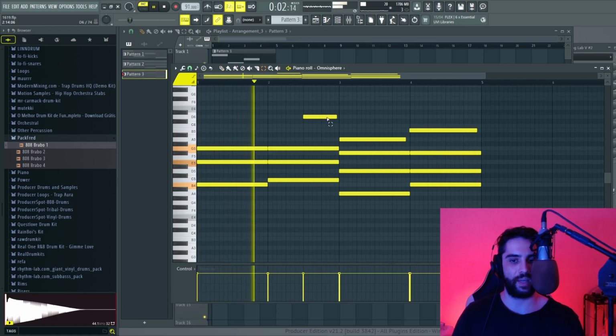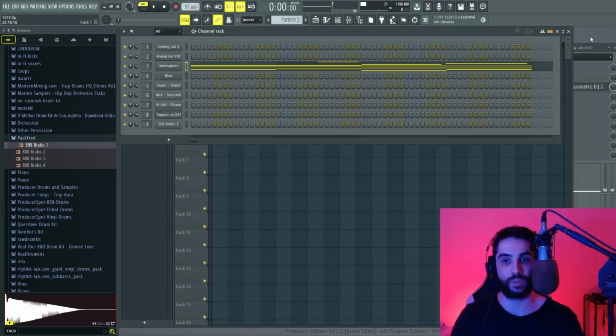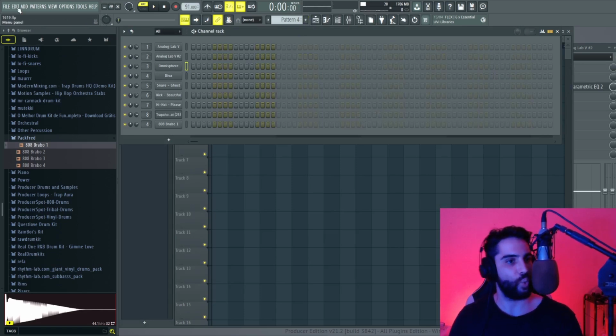These notes that I'm adding, I'm just playing around. You can play around with the notes, the bright lines, which are notes inside of the key, and play around.